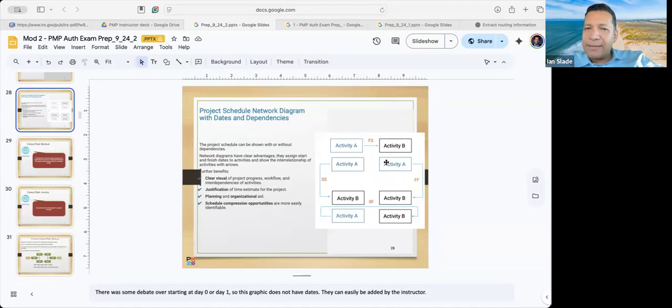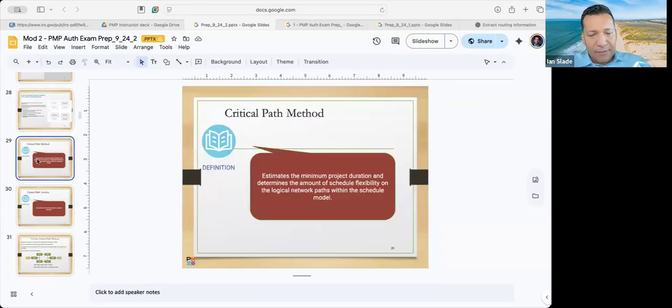So think about it as, let's say that you have a venue and there are multiple workshops going on in the venue. You don't really care when they start. You just need to know that by 5 o'clock, everyone should be done. So that's a finish-finish relationship. Yep. Right.